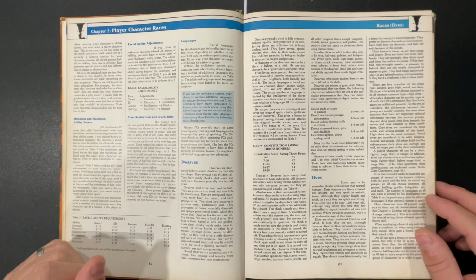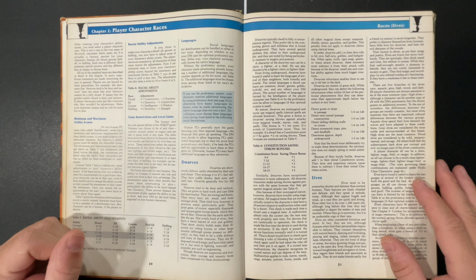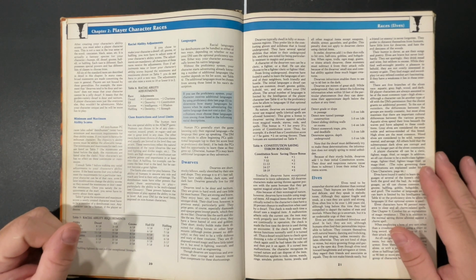Their chief love, however, is precious metal, particularly gold. They prize gems, of course, especially diamonds and opaque gems, except pearls, which they do not like. Dwarves like the earth and dislike the sea. Not overly fond of elves, they have a fierce hatred of orcs and goblins. Their short, stocky builds make them ill-suited for riding horses or other large mounts, although ponies present no difficulty. So they tend to be a trifle dubious and wary of these creatures. They are ill-disposed toward magic and have little talent for it, but revel in fighting, warcraft, and scientific arts, such as engineering. Though dwarves are suspicious and avaricious, their courage and tenacity more than compensate for these shortcomings.